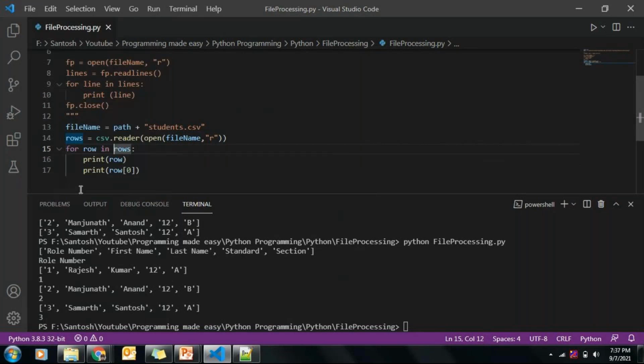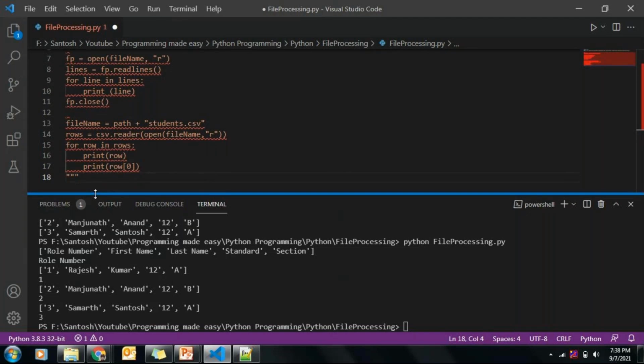So that's all folks about reading CSV. As you see, it is very simple. It takes one line of code to read the CSV, which returns a list of lists. Then you loop through each individual list, and you will be able to access each and every column in your CSV file. Right? So let's move on to the next file type.